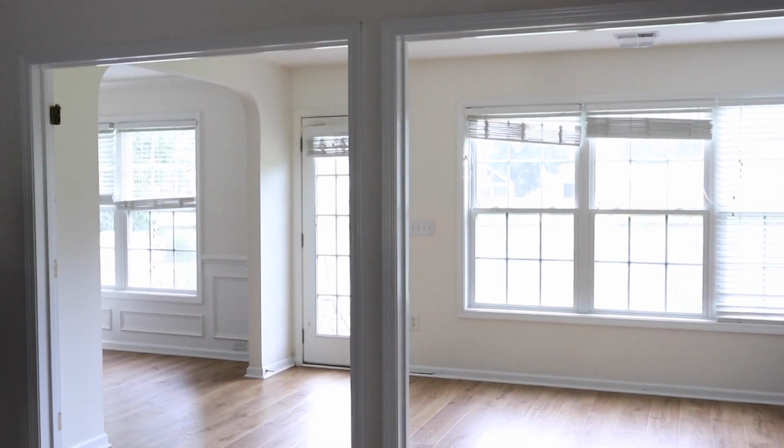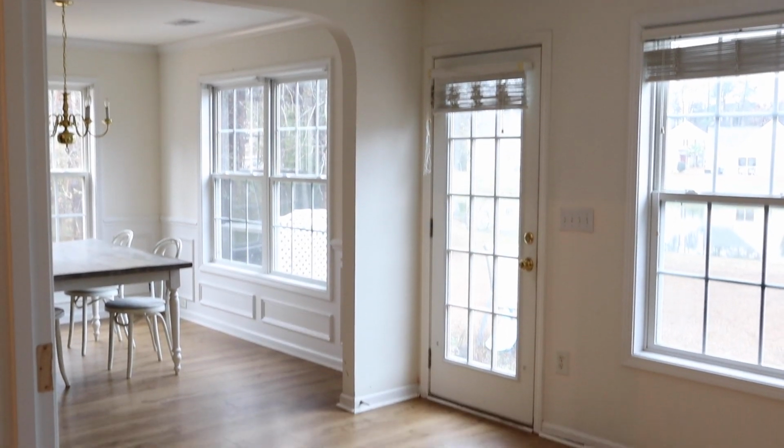I feel like when they built this house, there should have been a wall installed right where I'm standing, but that is not the case. So we are going to build an interior wall. And Brendan and I have never built a wall before. We have no experience building walls, but we have done a lot of other DIY projects. So we think that we can tackle it, and we are going to be sharing our experience along the way.